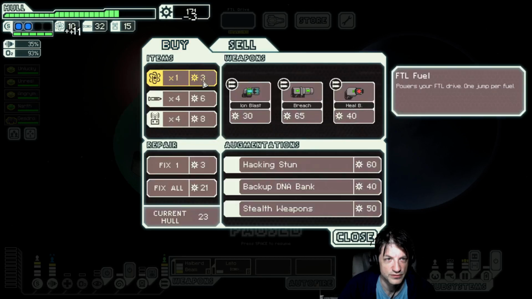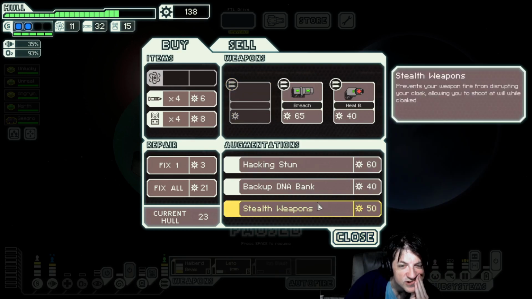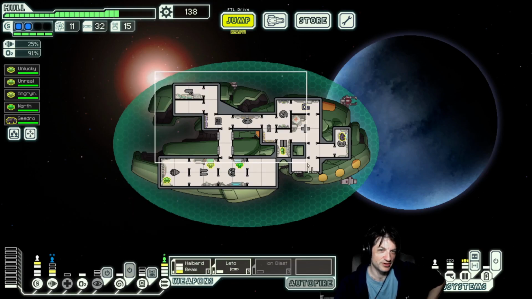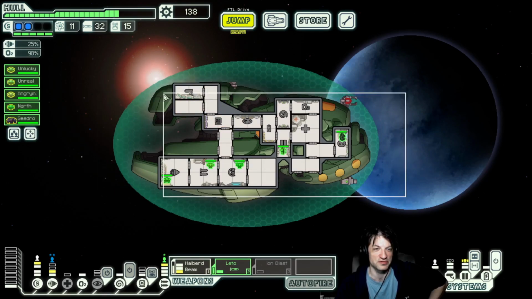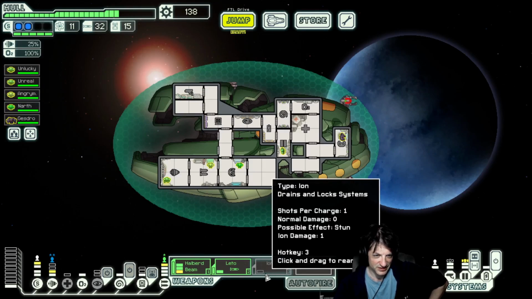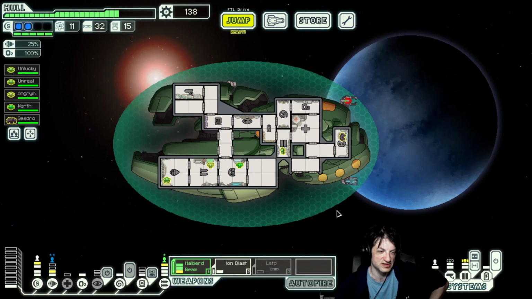Stealth weapons. Ion blast is interesting. Stealth weapons is also interesting. Hacking stun? I don't think so. I mean, it's actually worth slightly contemplating, as the idea is it's going to slow down some things, but because we're probably not going to be able to do crew kills with our setup very often. But it's nice, as now we have a good chance that we're going to be taking down two weapons, and that's going to make fights a lot safer for us, so that's a pretty big improvement.